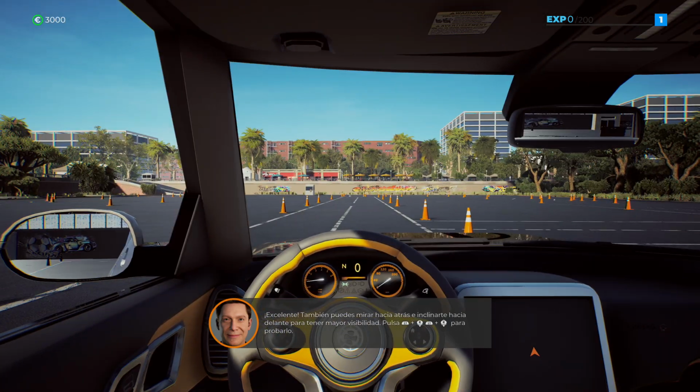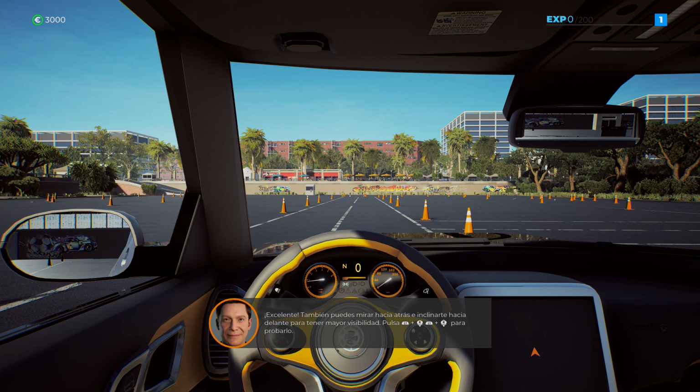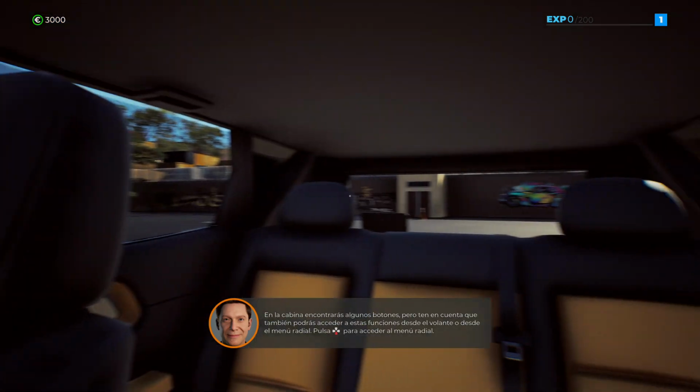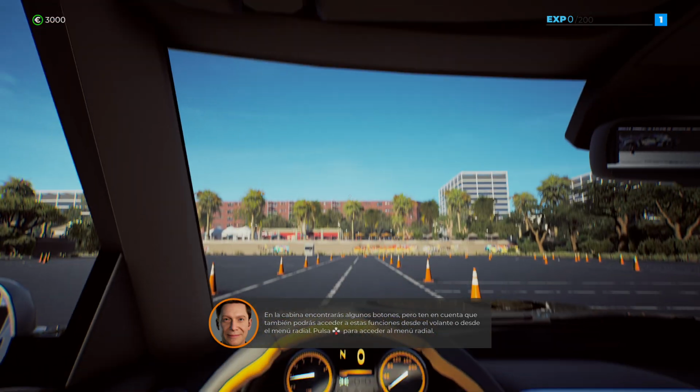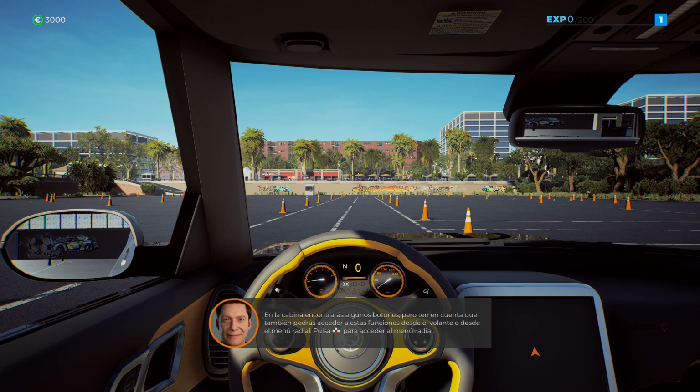Excellent. You can also look back and lean forward for a better view. Test it. Press the look back and lean buttons. Additionally, in the cabin, you can use some buttons, but all functions available here are also available directly from your steering device or from the radial menu.